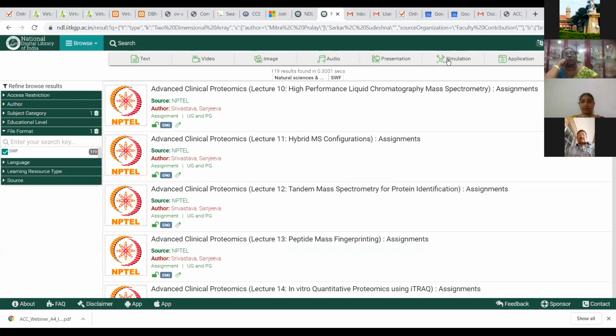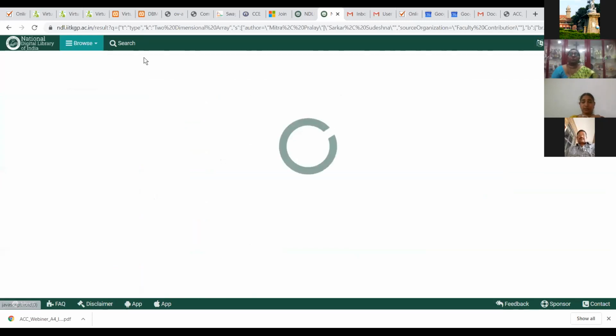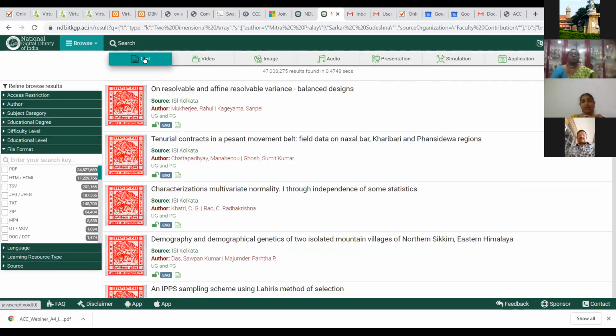And another important thing I felt is, apart from presentations, you have PPTs and all, in the text you do have very important journals and publications. See, if you can see here how many results you have, in how many seconds you got it, it is like 4 crores of papers on this particular filter we have selected.